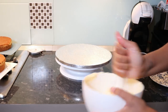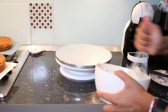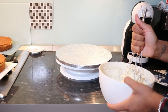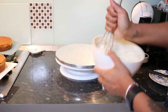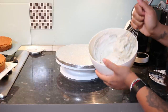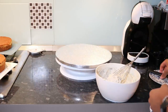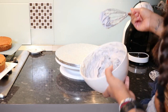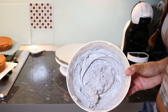I'd rather go little by little than put a big blob of purple and then it becomes too dark. So the only time I've used these colours with icing was with just icing sugar and water, but I guess with buttercream you can be a bit more free-handed with the amount of colour you put in. Slowly getting there, it's a weird colour right now, like a greyish lavender. It's not the brightest lilac purple I wanted, it's more like a grey, but actually I'm not mad at it. I'm really not sure about this colour.